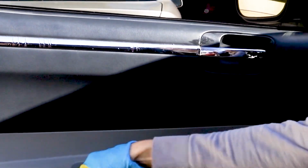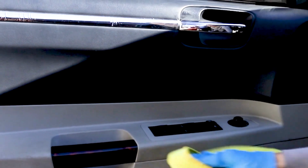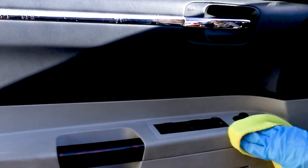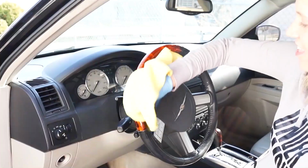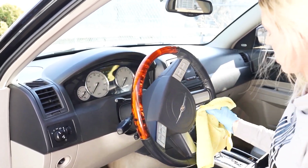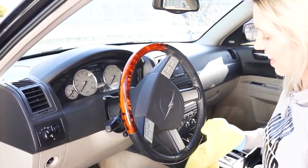And it's important to get the door handle and controls and knobs and all those little thingamabobs right there that you do frequently touch, especially now that we're using our drive-thru. We are rolling our window up and down. Then you want to get the steering wheel and really give this a lot of attention because your fingers are running all around that as you're turning.